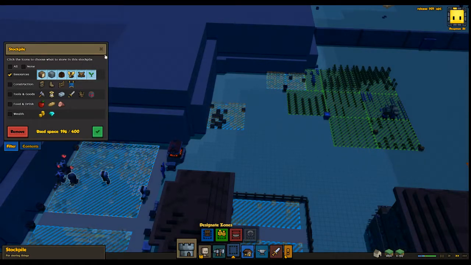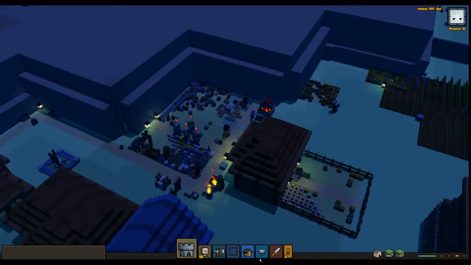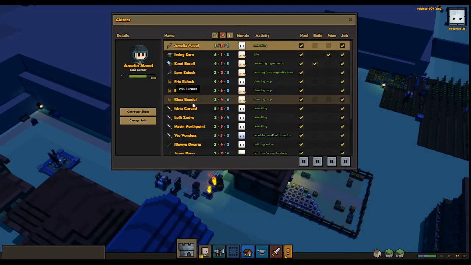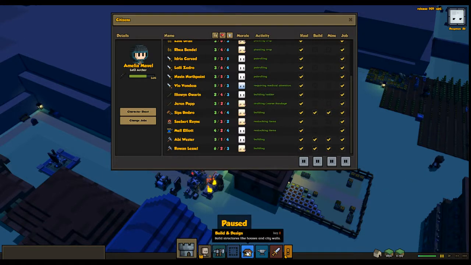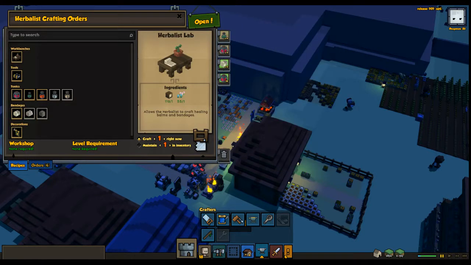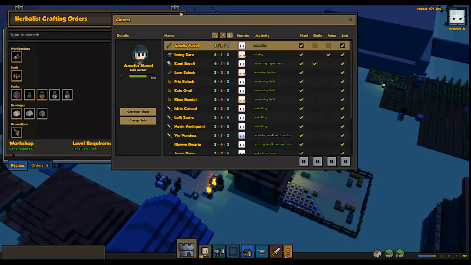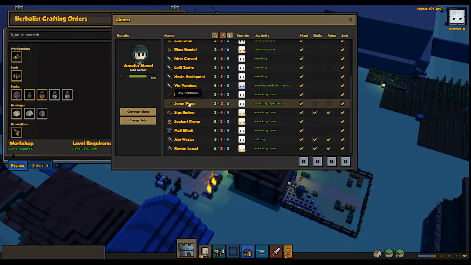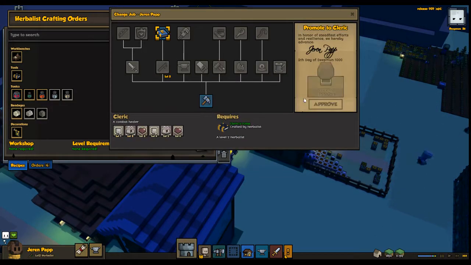I guess resources. That's what that would need. Alright, so let's go back down to pause. Let's look here at the herbalist menu. Okay, so you're crafting. I mean, that doesn't really matter. You know, now that I think about it, yeah, it's nice to have that, but I'd rather have a cleric on this thing.